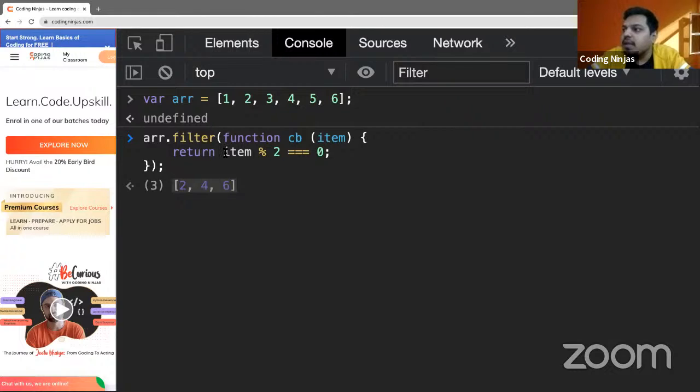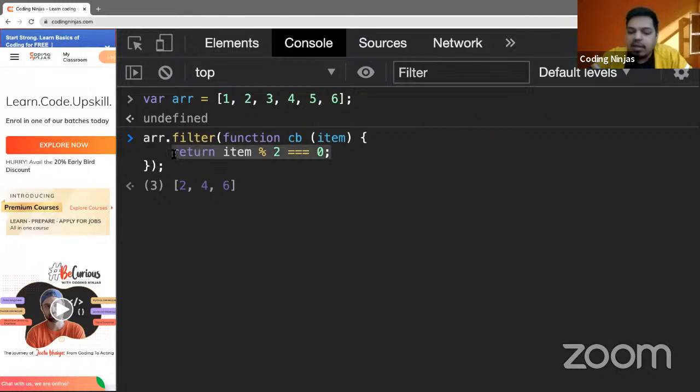What I'm trying to do over here is you can just consider it to be an if-else statement, right? If you want to simplify it, just try to make it into an if statement. What I'm actually doing here is, if this particular item is divisible by 2, if the remainder equals 0, then return true, else return false, right?